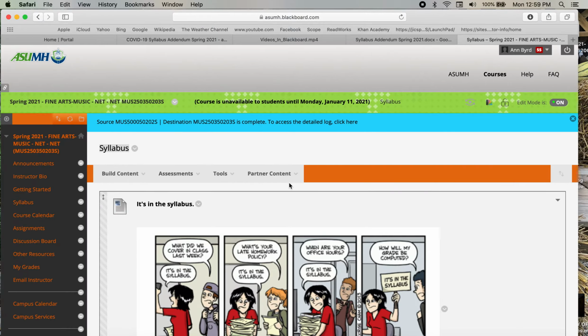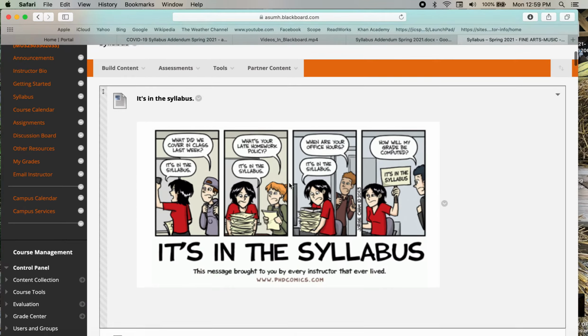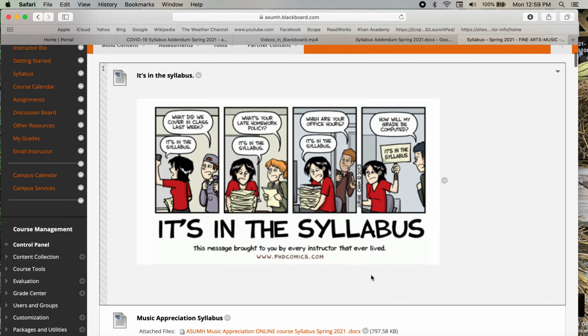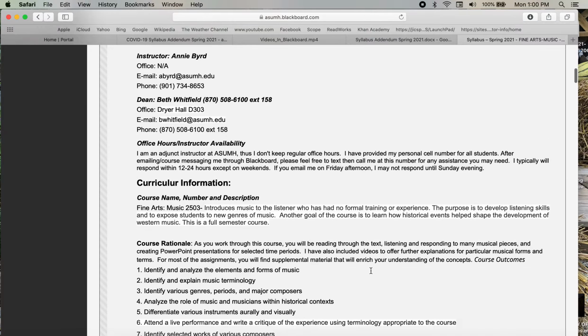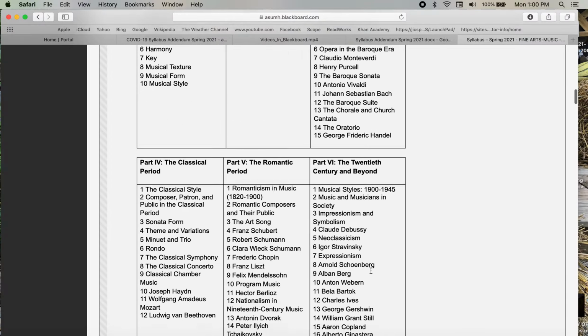Just a couple things I wanted to talk about in the syllabus. I'm not going to read it all. Pretty much any question you have is probably in the syllabus. And if it's not, I will definitely answer for you, of course. No problem at all. And it will probably be in the next semester syllabus because I'm constantly revising this and trying to make it as thorough as I can.